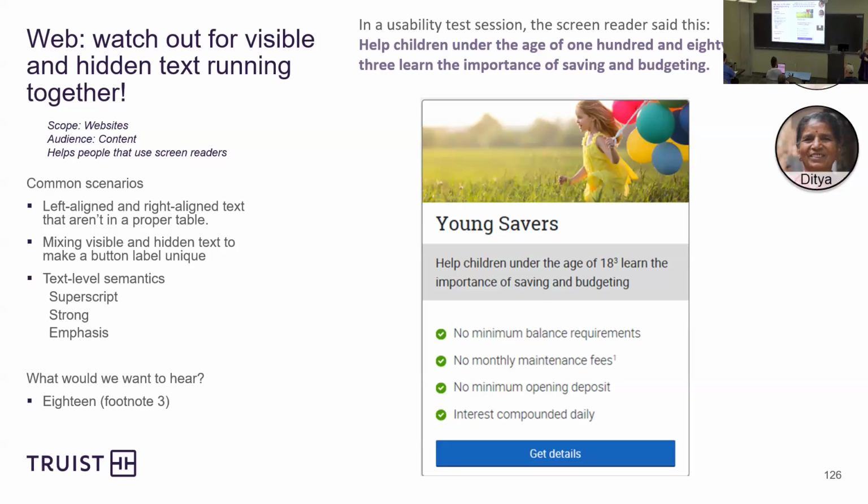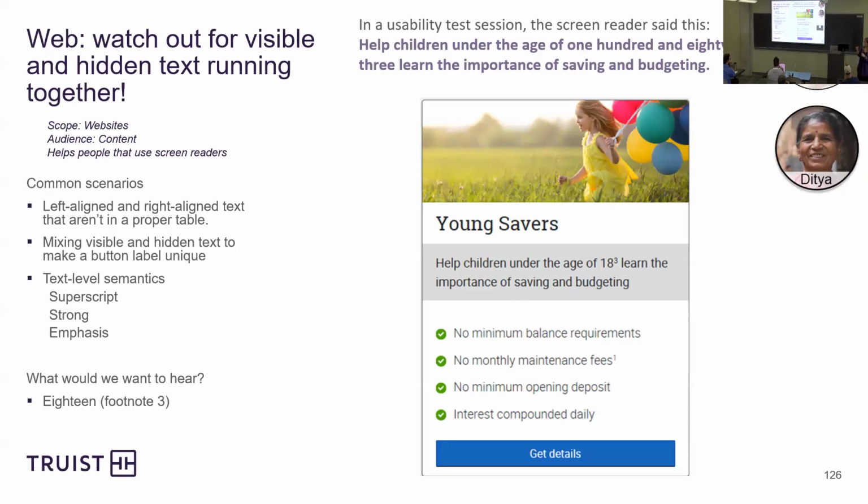So why does this happen? Superscript is purely presentational, and none of the screen readers pay attention to it. And it doesn't break those numbers up into separate words, right? So you get 183, and the screen reader reads it out loud as 183. So there are a couple different ways that we can fix this. One is you can add hidden screen reader text to turn that 3 into "footnote 3." And I would add parentheses or brackets or something around it.